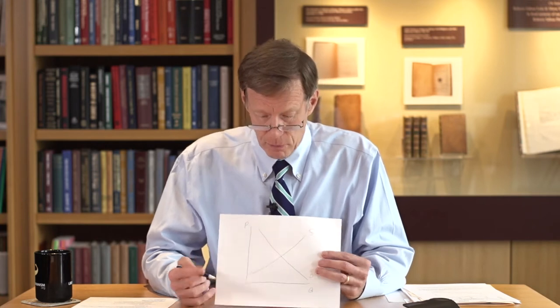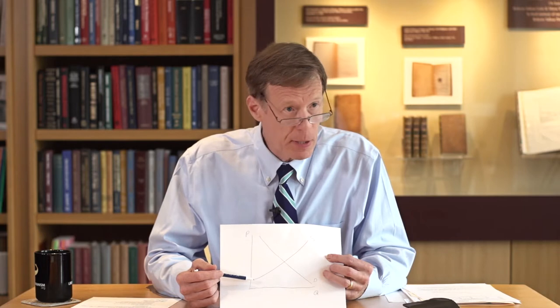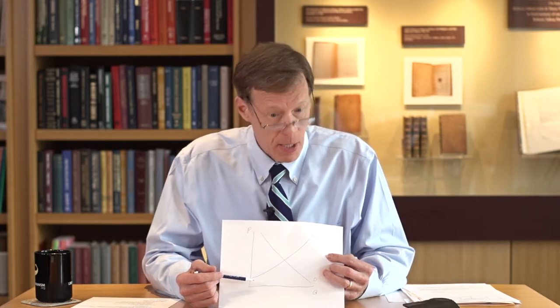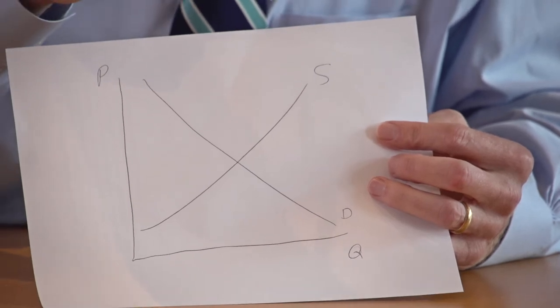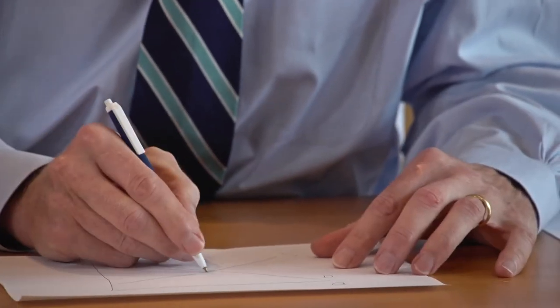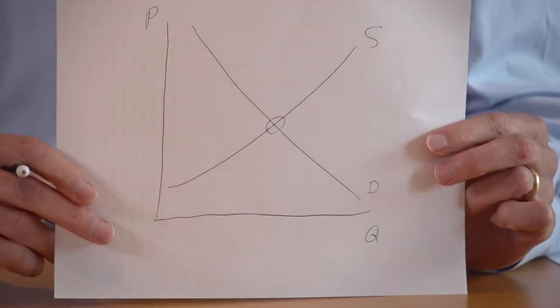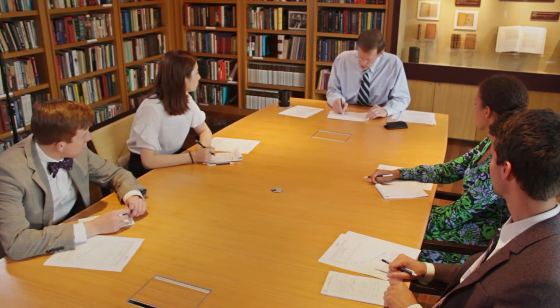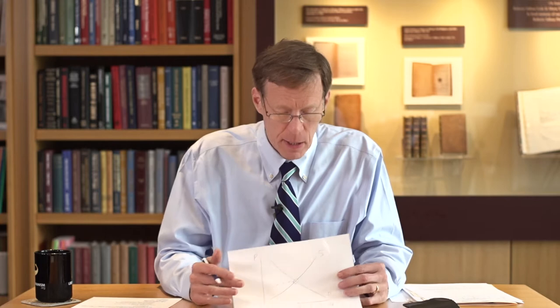The supply curve goes in the other direction. According to what we'll talk about as the law of supply, if suppliers can only get low prices for their product, they wouldn't be so excited about selling so much — so we'll have smaller quantities at lower prices. But if the price people will pay is high, sellers will be excited and willing to offer a larger quantity for sale. This intersection is what the graph represents as the market equilibrium, and there's a very strong tendency for the prevailing market price to be at that level, with a powerful push and pull toward it in free markets. Similarly, the equilibrium quantity down here will be what changes hands in the market.